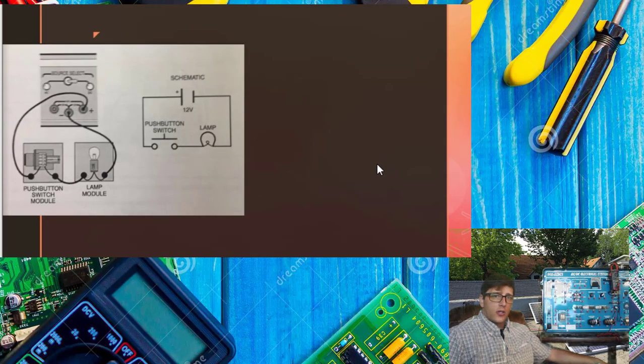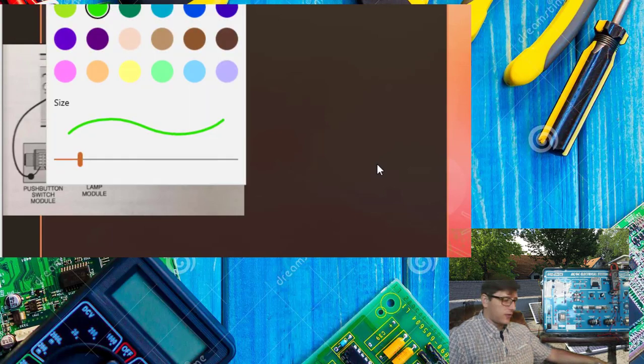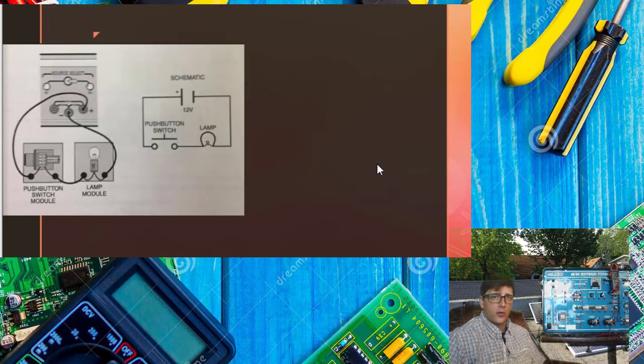The first thing we're going to do is select our color. Since this is on a red background, I'll select a different color, let's go with yellow. Now, a push button has a type of operation that really has more than one contact.